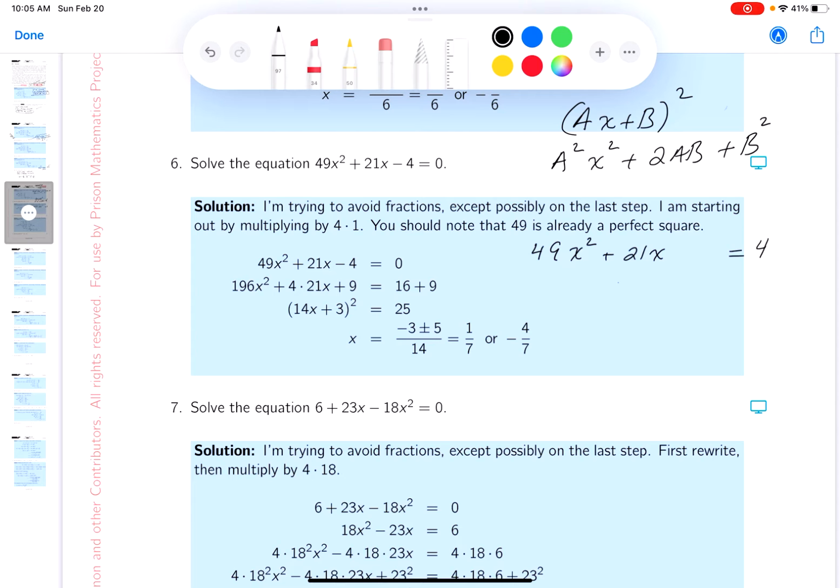So then the question comes is, what are you doing here? I mean, you got to get this, but you got to see that too. So what I'm going to do is multiply. I want to make it a perfect square, but I want to make it even. So 21, what would I have to multiply by 4? So write this over here. 4 times 49 x squared plus 4 times 21. I'm just going to write that. I'm not going to do it. Now I'm going to do the 4 times 4, which is 16.